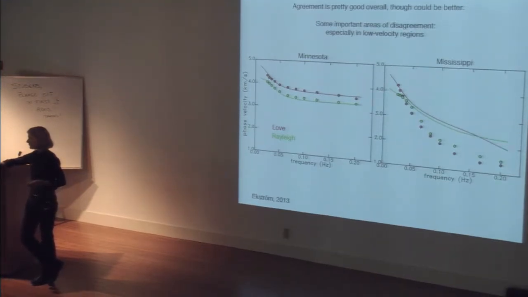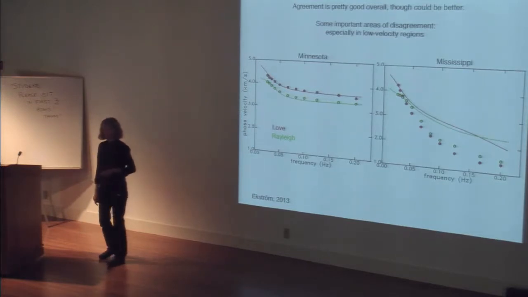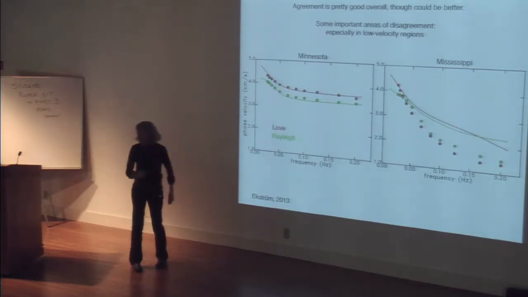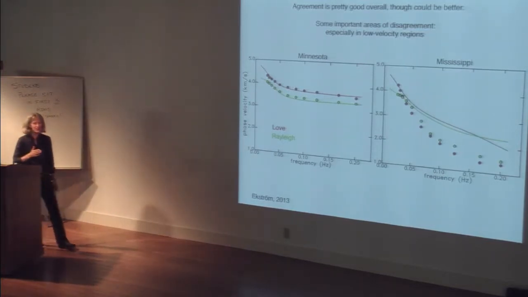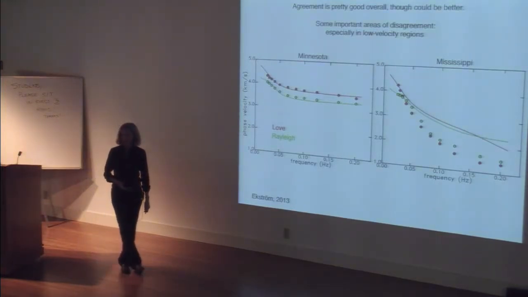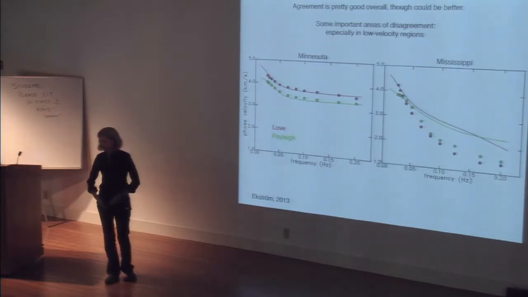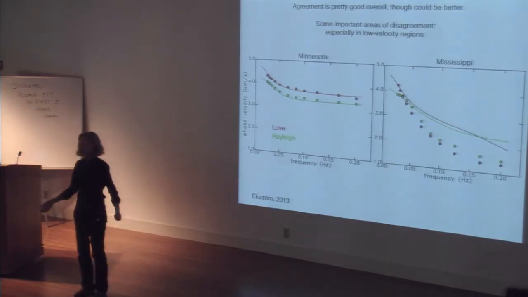So this is the best case scenario because this is over North America. Exactly. That's right. There's room for improvement. So I guess on the one hand, I would say it's remarkable how well the crustal model derived in this way does. And on the other hand, clearly, there's a lot that we're not capturing using this kind of approach. It's certainly a lot better than saying, I made a measurement right here, and I'm going to apply that everywhere there's continental crust. But there's also a lot of... Yes?